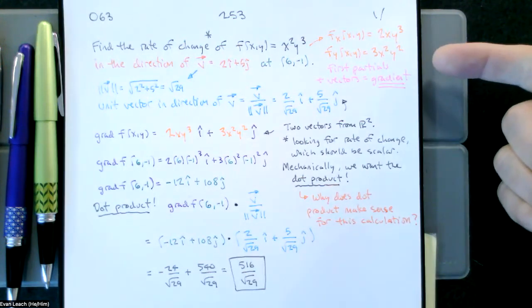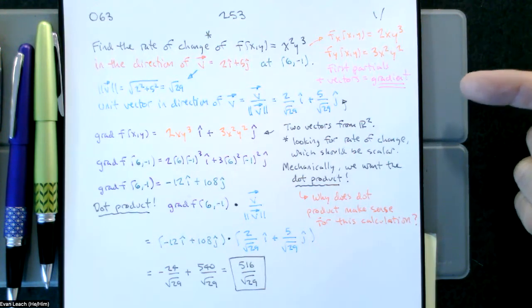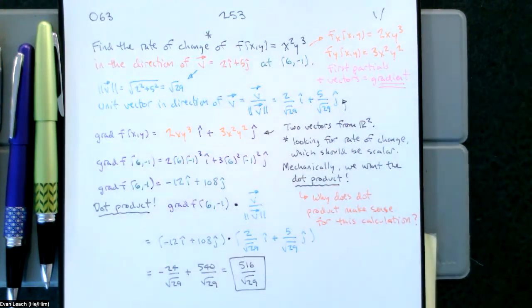Since we got first partials, and we've got vectors that showed up, that should immediately make us think of gradients. So we build the gradient of the function. That's going to give us a vector. And we're going to find the gradient at that point. This is going to tell us the direction of maximum increase. Along the contour, zero increase in the function. Perpendicular to that contour, in the direction of the gradient will be the direction of maximum increase.